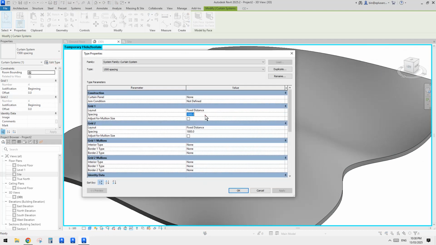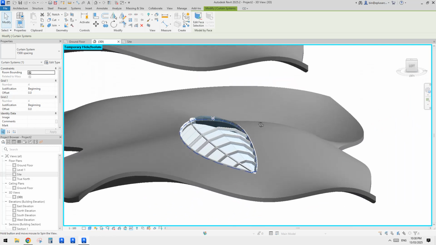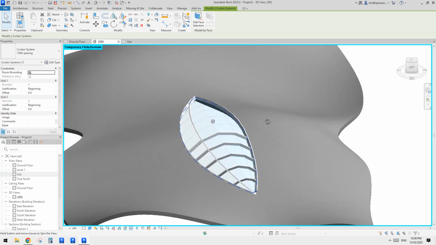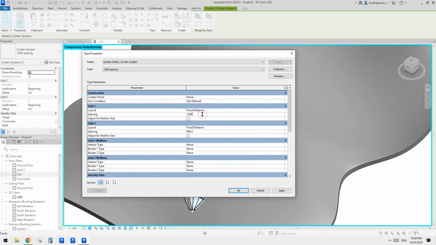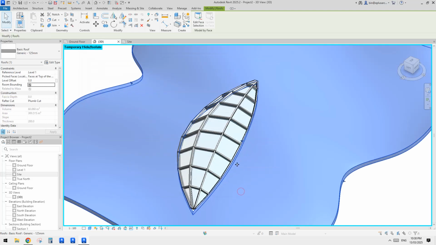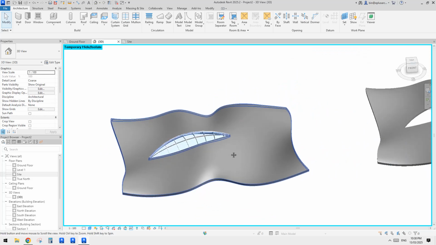So this is like 900 by 900. So you can just play with all the size until you find a better configuration. We still can control V. Yeah, so that's how it works.